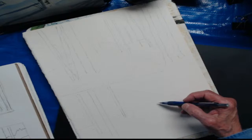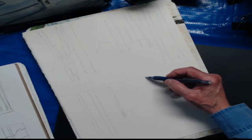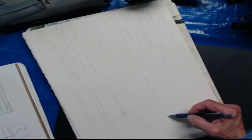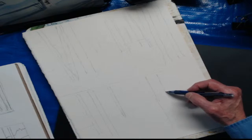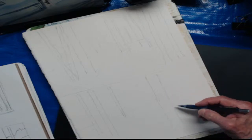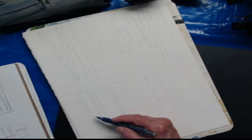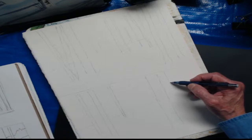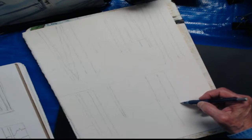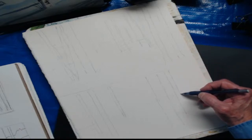Then I'll bring another one over here. I'll make a nice space in here and bring another tree in, maybe about right here. Now this will be the foremost tree. This will be further ahead, so I'll make it a little bit larger so I can have more fun with my brush strokes. And then this one here will come down. The last tree that I'll draw, I'll put right here. Now, watching the spacing, I've got 1, 2, 3, 4. One more. I like odd numbers in art. Even numbers are not good, so I unbalance my art with odd numbers. Here we'll put this one in, a little bit larger, just in back of that foreground tree. Okay, that's enough to get started.